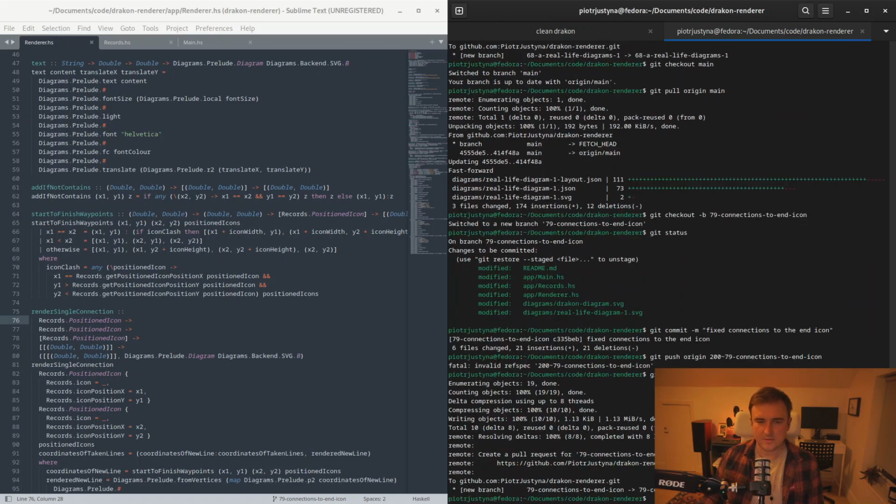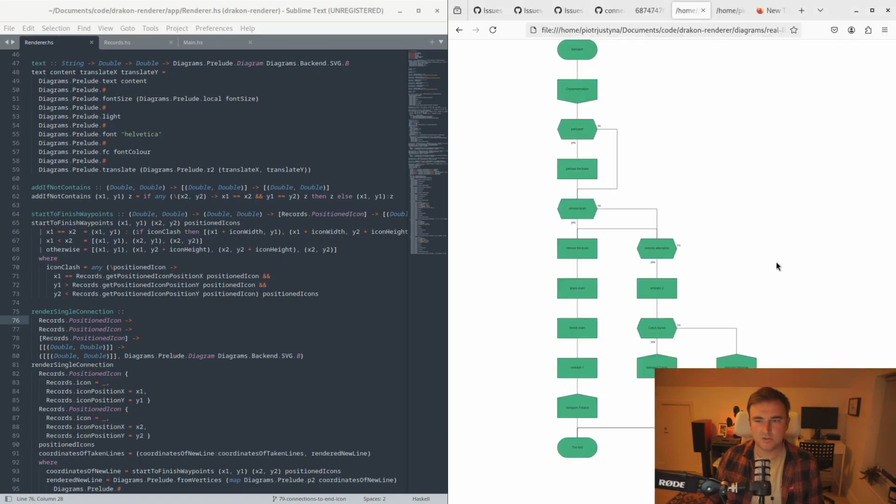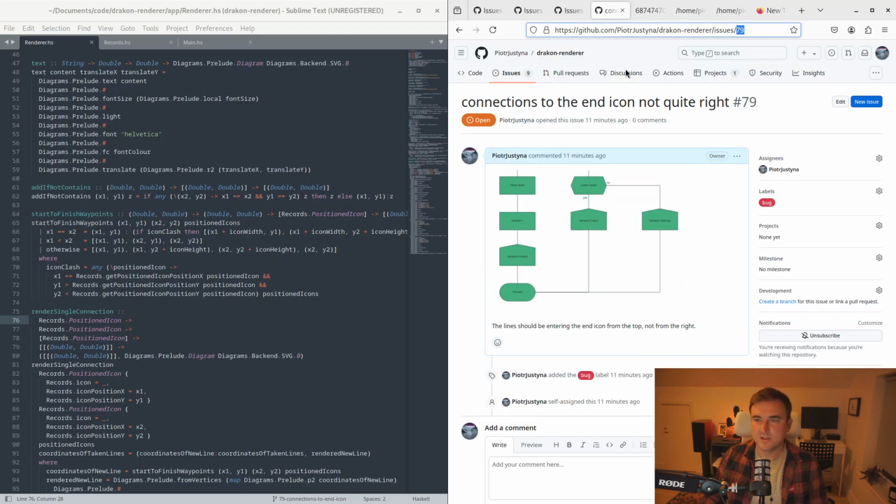All right, now we just need to PR that change. This diagram is looking pretty substantial. I like that.